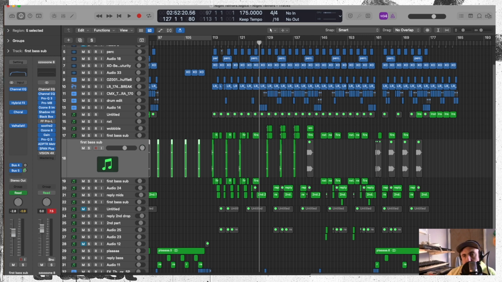So yeah, let me know how you found this. There's obviously different ways to do second drops, but this is probably the most common way that I do it. Just taking the audio that you've already got and manipulating it and changing it around just a little bit, changing the pattern, and then you get something that has continuity with the first part of the track.